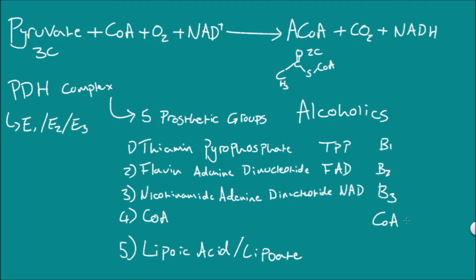But on a brighter note, the B vitamins are pretty important. It's important to get your fruit and veg in and supplement if you feel you're going to have a deficiency, and see a doctor if you do feel you have a deficiency. But a lot of these are reversible. Korsakoff syndrome is usually irreversible if it gets quite late. You have to catch Wernicke syndrome, which comes first, a bit earlier on. But anyway, there's our PDH complex. This acetyl coenzyme A will then go into the Krebs cycle, and this will repeat.